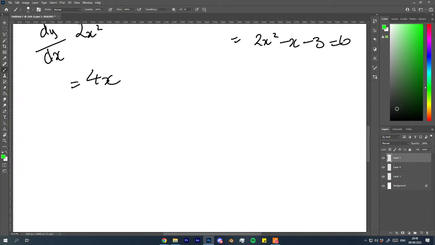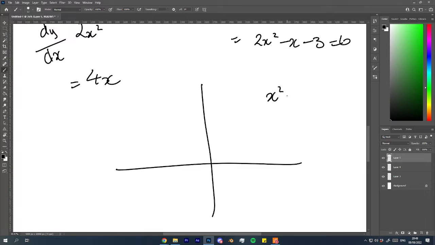Now you will come across this question, or rather you use this method to quickly work out whether something intersects or not. So if I said, let's say we have x squared plus 5, and then let's say I have x minus 12. Let's say we have these two different graphs. I want to know whether they intersect or not, but I have no idea how to quickly draw them in the middle of the exam.